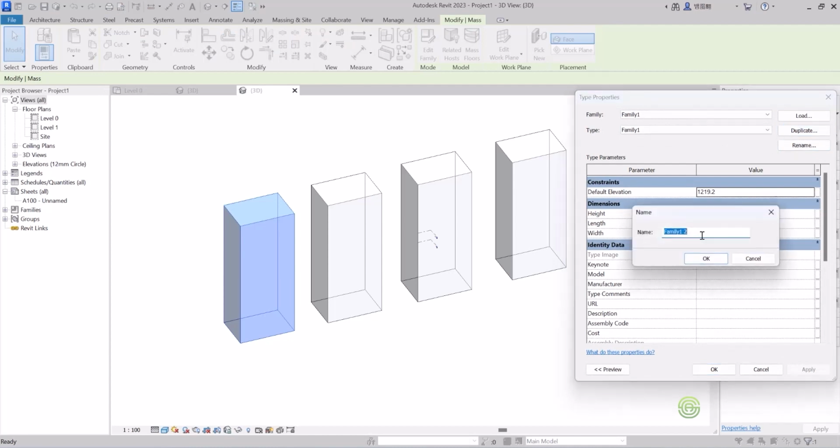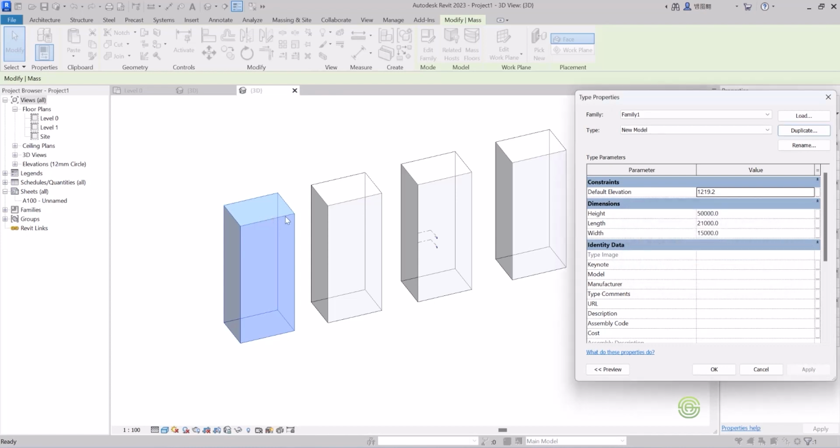Once you click on duplicate, it will automatically ask you to rename the name of the family. So just type it as new model, like this. So just type any name you want and then click OK. Now this alone has become a unique object.